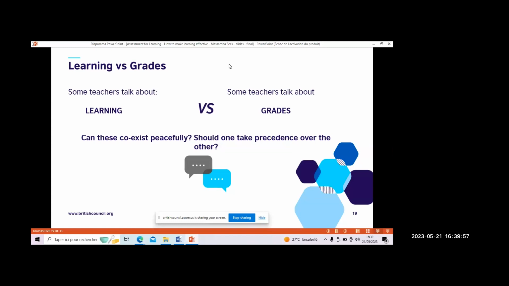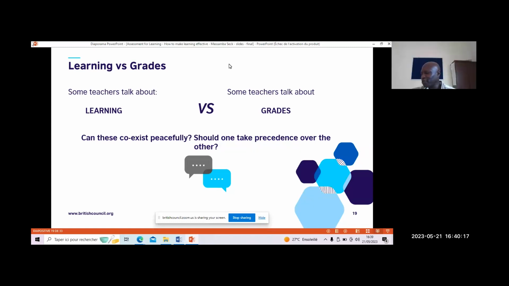And then Ogun Mefun says, I think they can coexist peacefully, but learning should be given more importance than grades. So most people are saying that they can coexist, but that learning is more important than the grade. So what students are learning is more important than the grade they get.